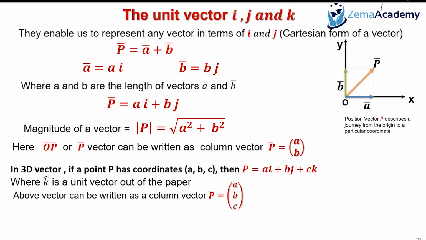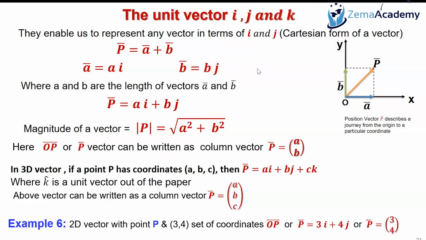Similar to this, now you know how to do it for the xy plane. If you've got a 3D vector, that means it has a directional component in all three directions, that is x, y, and z. That means it has a component i, j, and k. Now, if you want to write this 3D vector in column vector form, all you need to do is place them in the same way: a is the directional component in the x direction, b is the directional component in the y direction, and c is the directional component in the z direction.